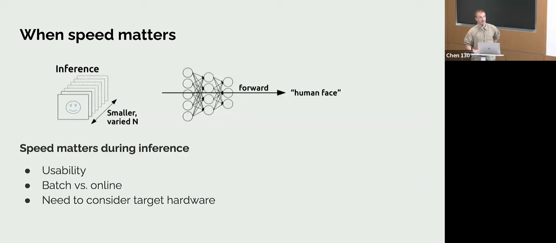You should also think about down the road, are you going to run your model in batch or online? So what that means is in batch would be you have a big batch of data that you want to send through the model and evaluate it all at once. So you have a big hard drive of video that comes in and you want to analyze it. Or you want to run your model over the entire Earth, or an entire country of satellite imagery. Online would be more like you deploy your model out in the field. It runs in real time online as the data is coming in. So you're streaming data one frame at a time. Both of these have different effects on how you should design your model for inference.